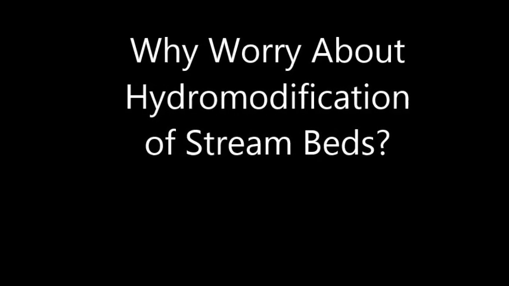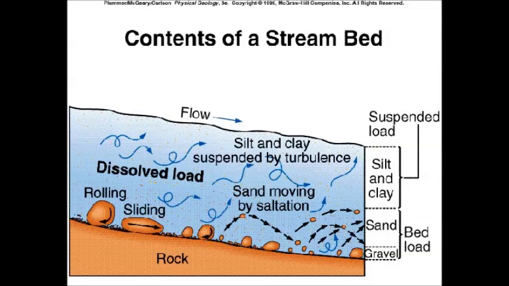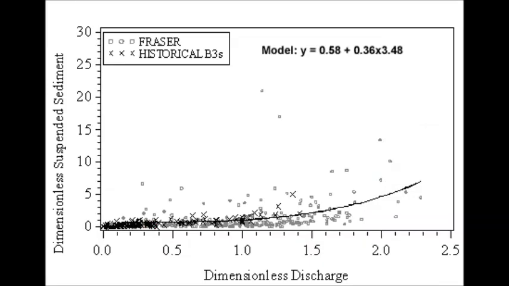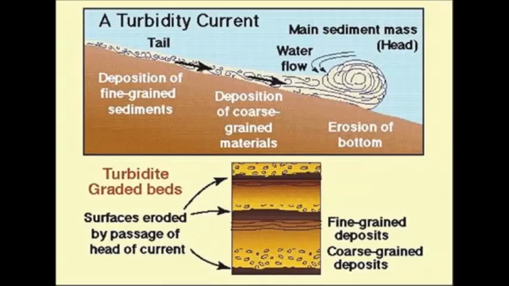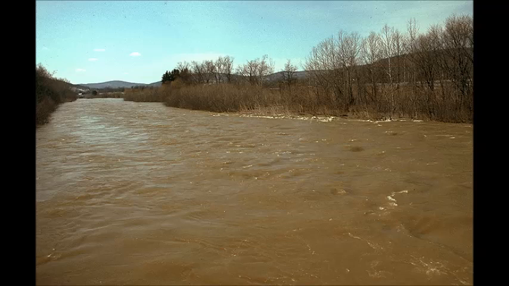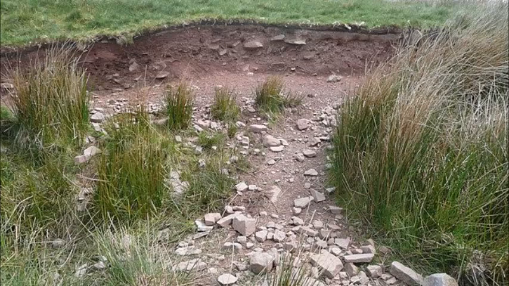So why should we worry about this hydromodification stuff anyway? The transmission of sediment along a stream bed is a function of the velocity of the flowing water and the length of time that the particular velocity is present. The determination of the specifics of that function are beyond the scope of this discussion, but for the purposes of this discussion, it is adequate to say that the higher the velocity of the water, the more sediment is transported. This includes the amount of sediment as well as the relative grain size.